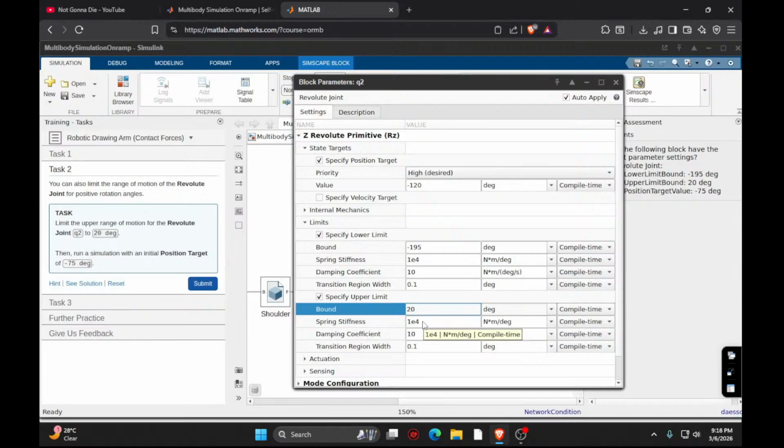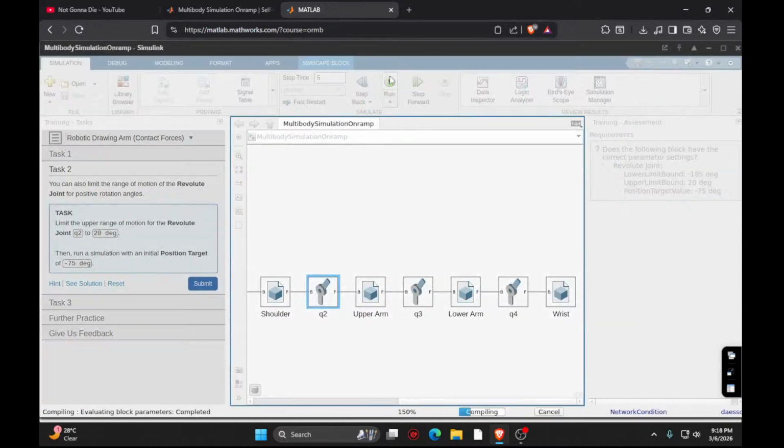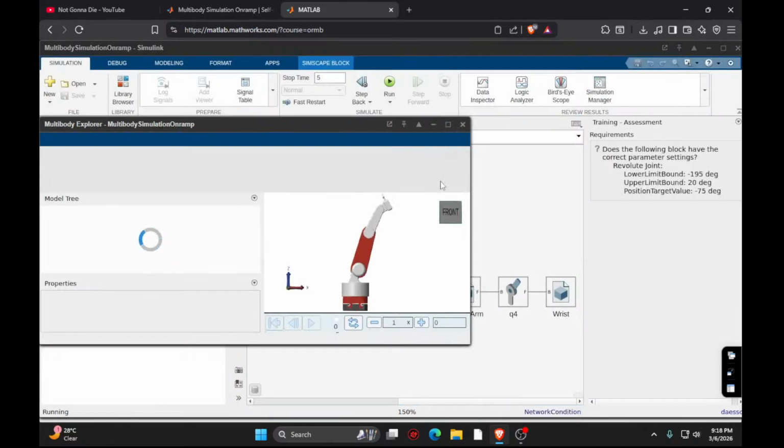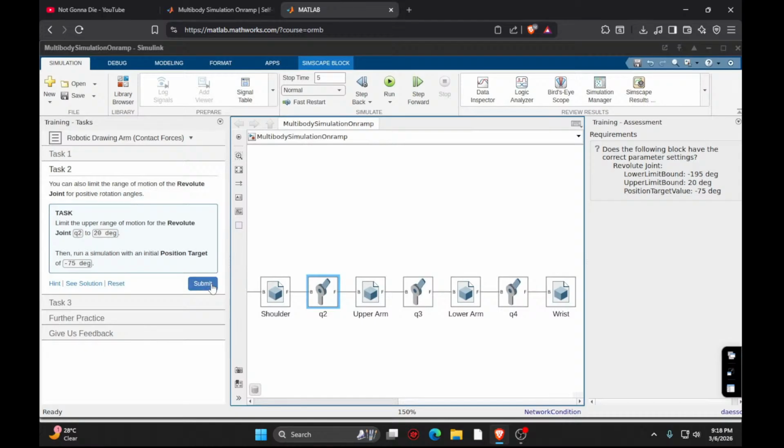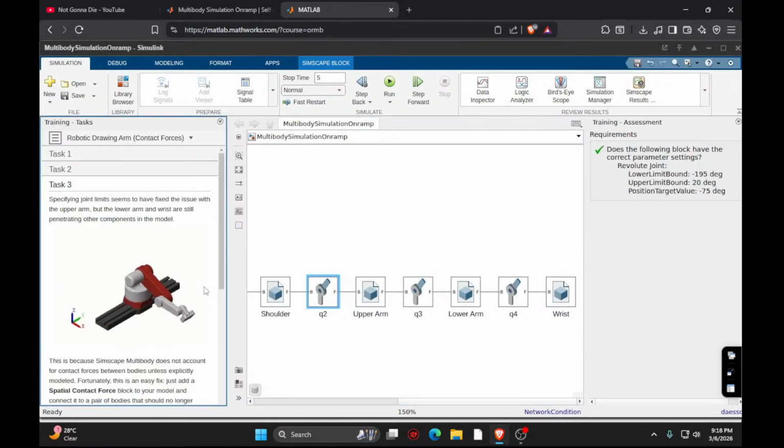Then run the simulation with an initial position of minus 75 degree. Let's check the simulation. It has to work. It's okay but not fine. Am I right?